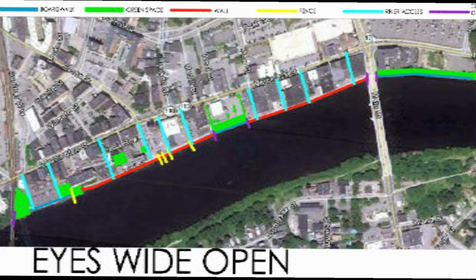This is a plan along the riverway, just to show you the things that we've been talking about. There are green areas at both ends and in the middle, right around the Haverhill Bank. The red line represents the wall that we need to address. The yellow stripes indicate places where there are barriers, like the dumpster, like the sign not to enter private land. And then there are purple stripes on this plan that show where there's a clear, full height difference that needs to be addressed. Again, I see these as opportunities, not problems, to make a really interesting riverfront walkway.